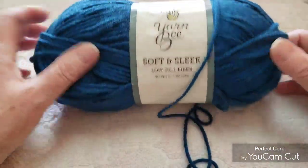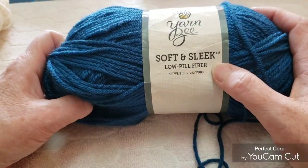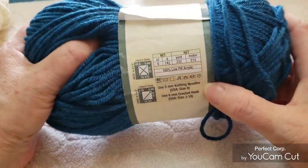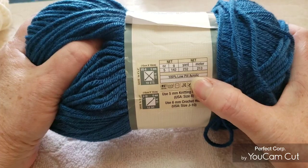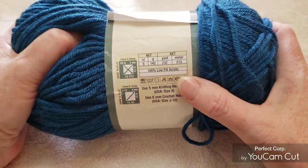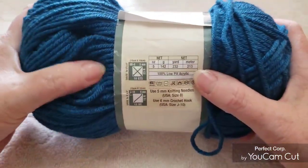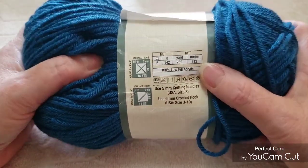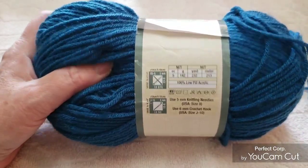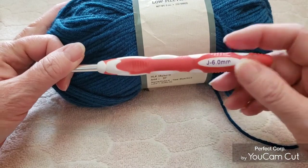For this tutorial I used Yarn Bee Soft and Sleek low pill fiber. This is 100% acrylic, low pill acrylic. It's a medium 4. The colorway is teal blue. There's 232 yards in here, and I used just over 2 balls, and I used a 6mm hook.